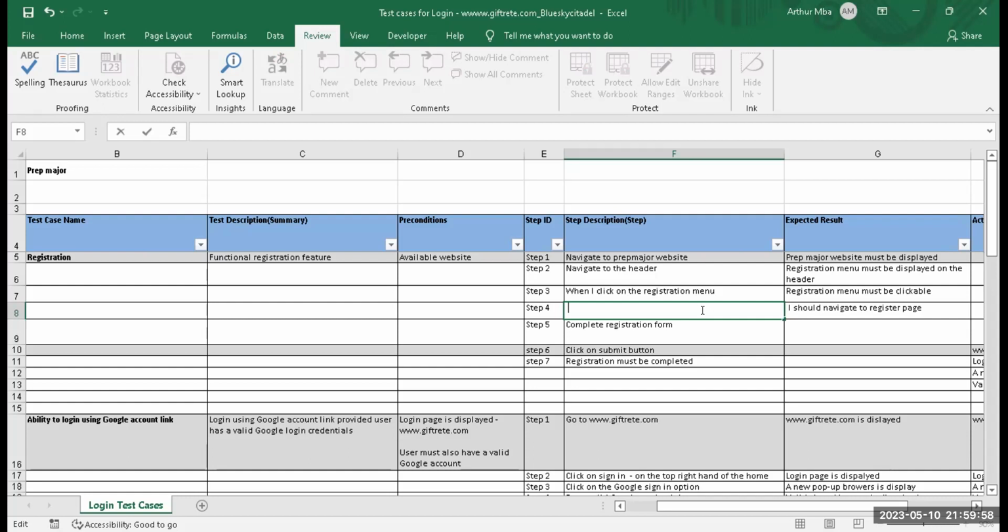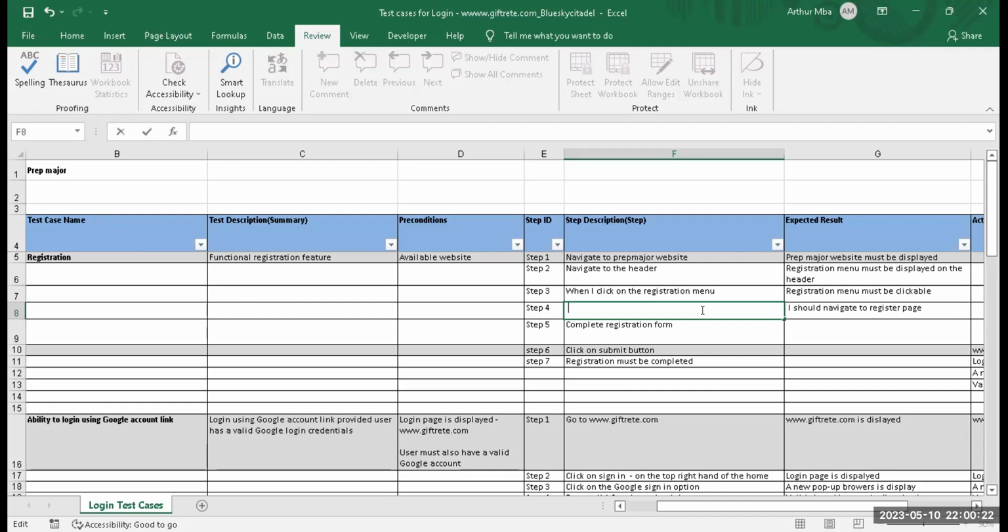You cannot navigate to the registration page without clicking on the registration menu. Did you get it? The only thing that will take you to the page is that menu that you've clicked on. But we cannot repeat it again in step 4.